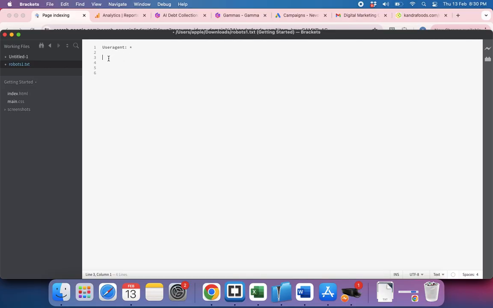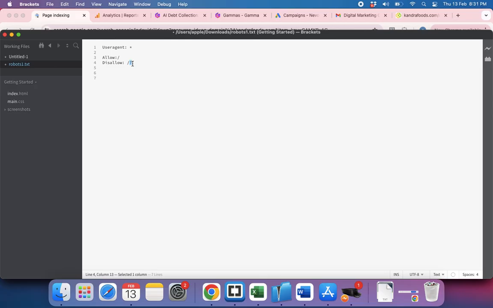Now I will start giving the instructions. Instructions are to is written, but what is the instruction? Instruction is not do not copy my answers. Here the instruction is disallow. By default we always write allow colon slash, just to make sure everything on the website is getting crawled. We are instructing to crawl everything on the website. But if we say do not crawl, or crawl excluding this, in that case we will write disallow colon. What is it that we are going to write? Slash star if it contains a question mark. So disallow slash, after slash if it contains a question mark, do not crawl it.